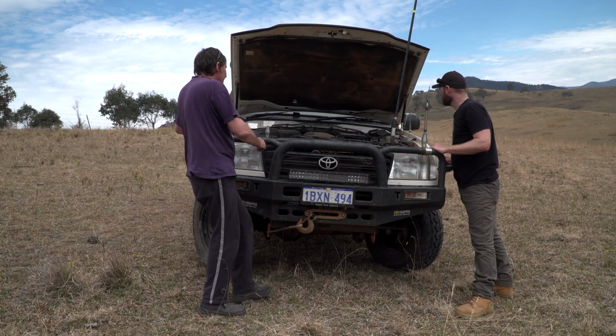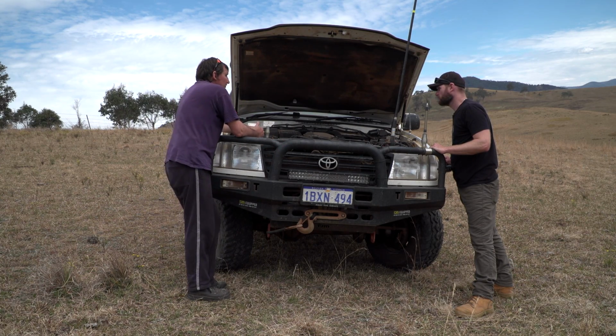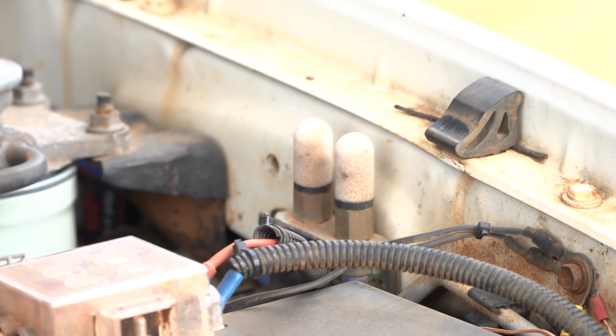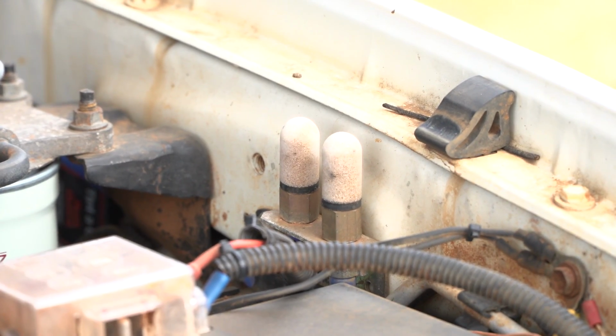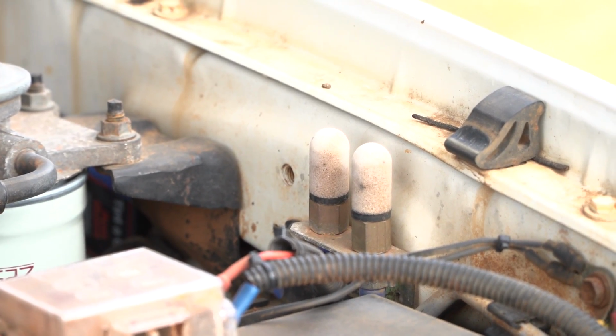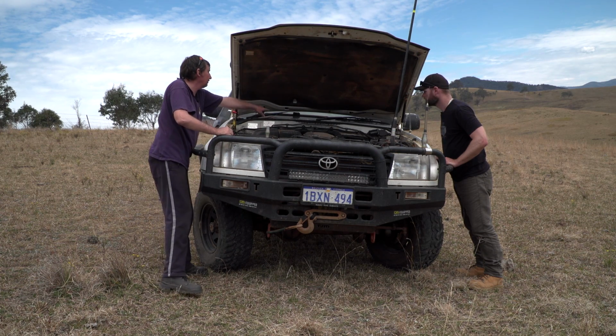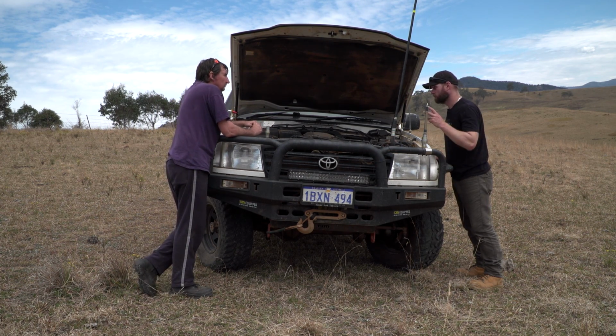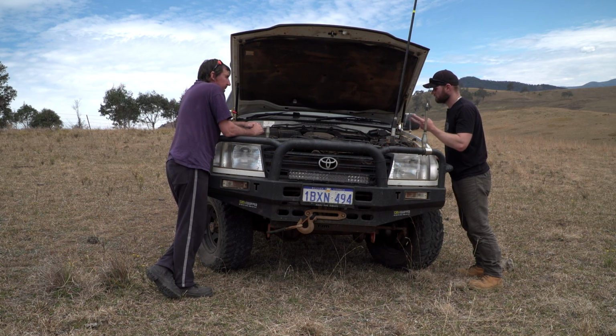Okay. What about diff breathers? Diff breathers, yeah, we've got just up there, just here. Those two are for the diff, and then there's a couple of breathers at the back of the engine block up on the firewall for the transfer case and gearbox. So you have a breather in both transfer and gearbox? Yes.